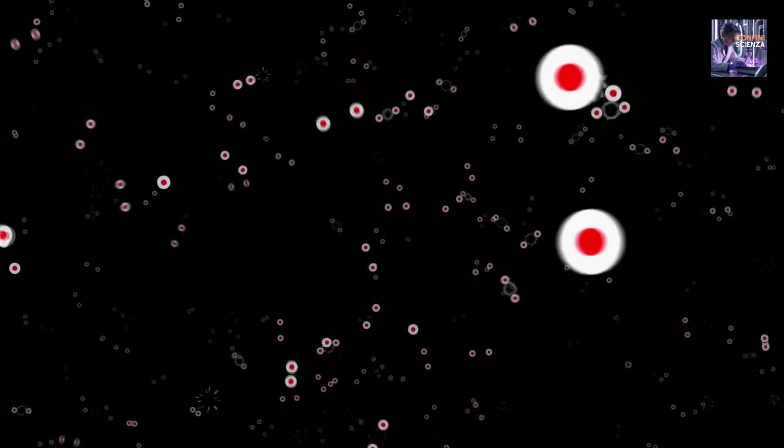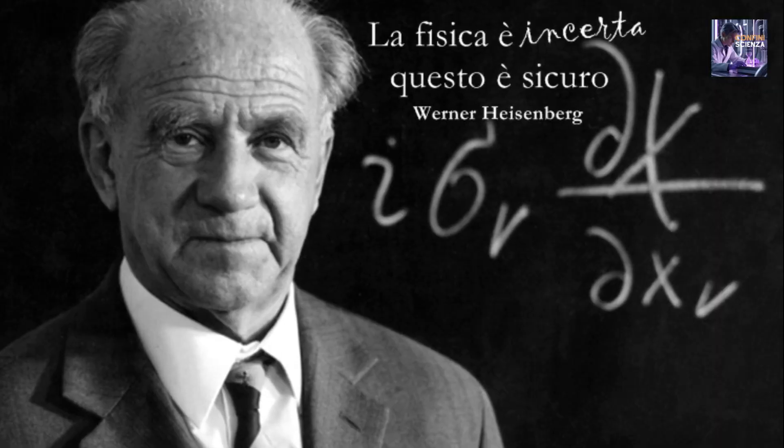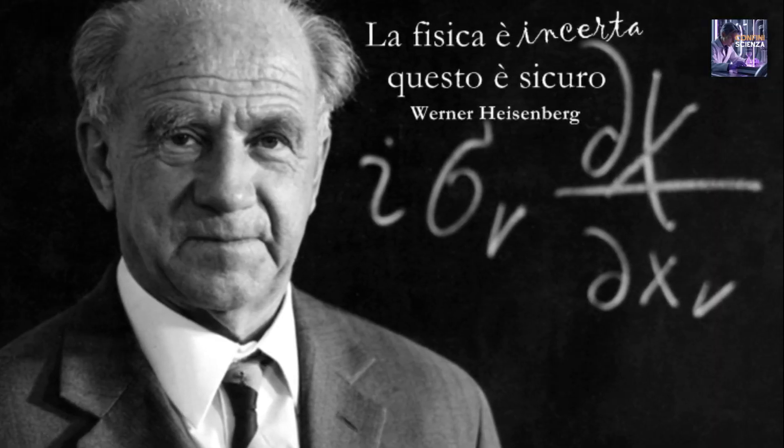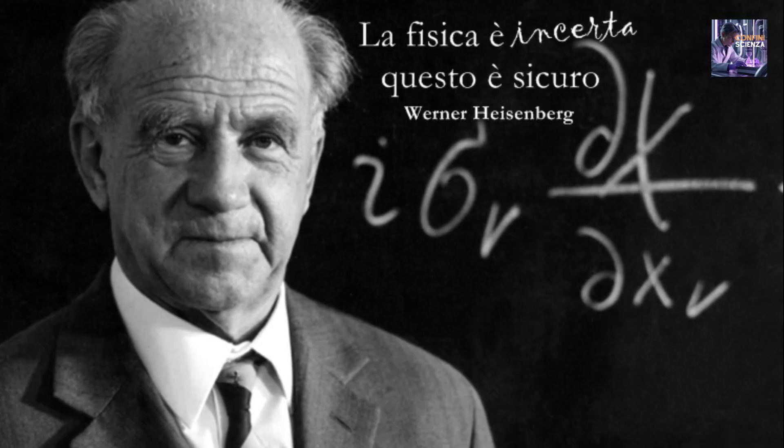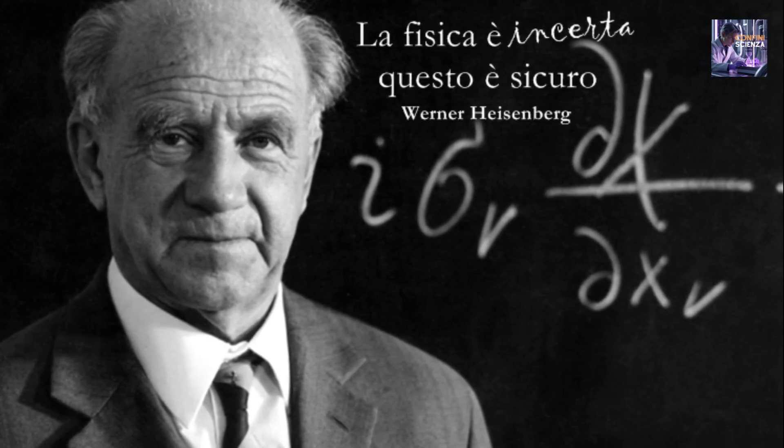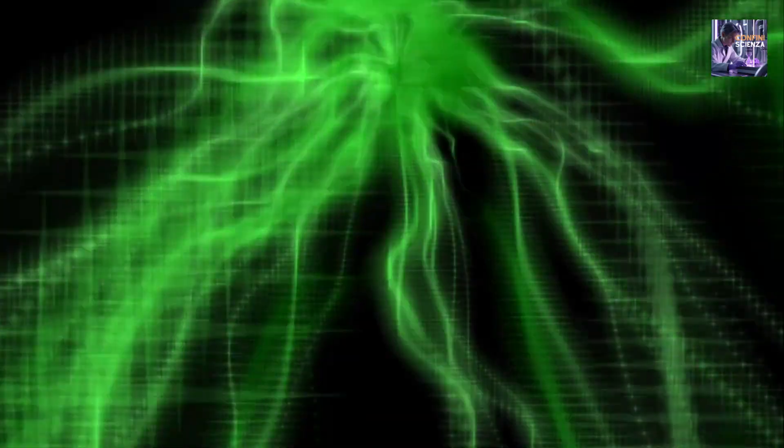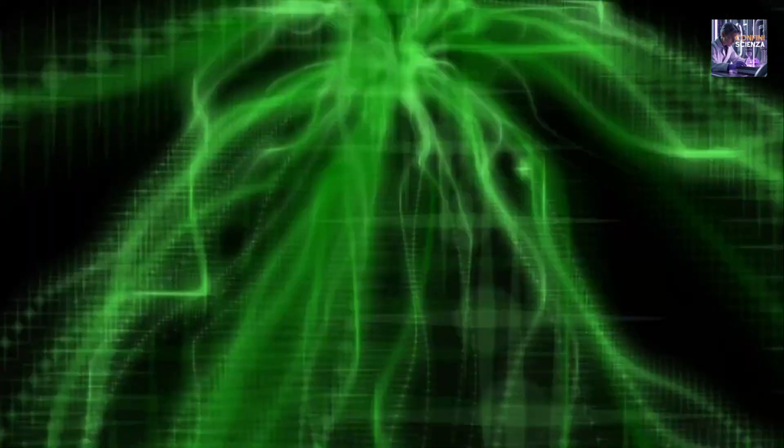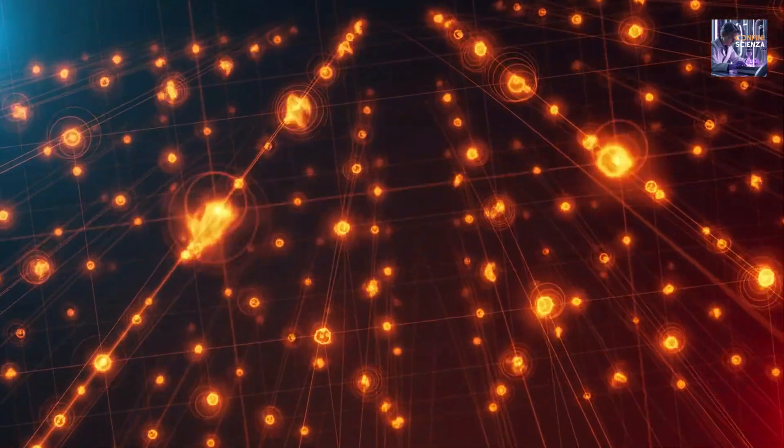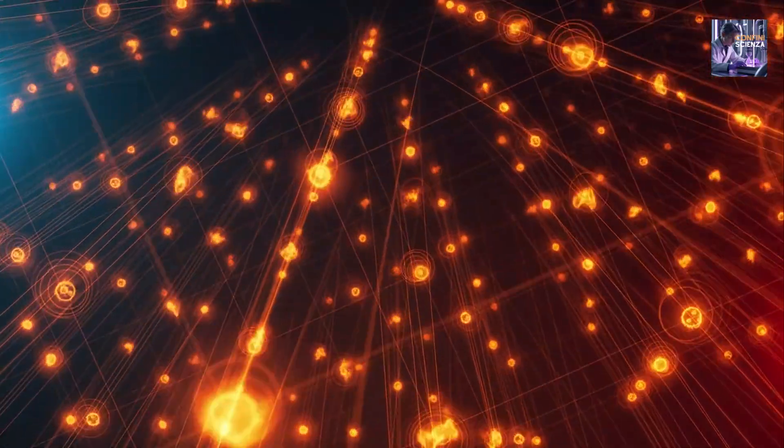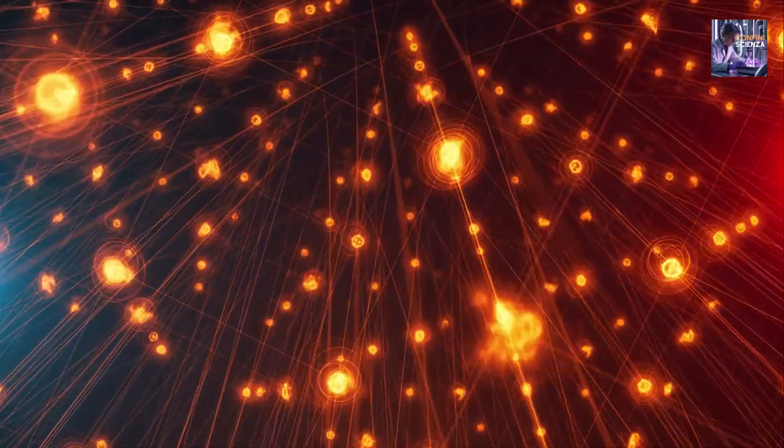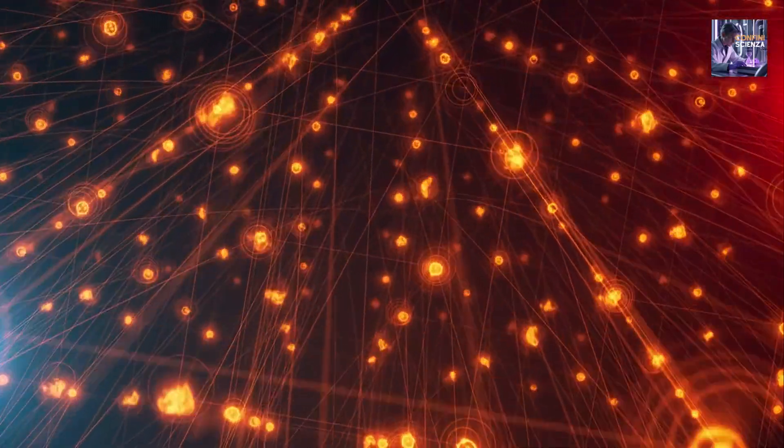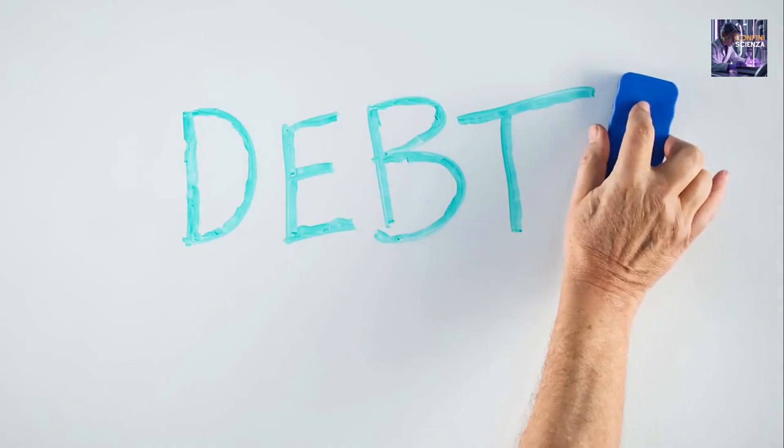This phenomenon is permitted by one of the most famous and counterintuitive principles of quantum mechanics, Heisenberg's uncertainty principle. This principle tells us that we cannot simultaneously know with absolute precision certain pairs of properties of a particle, such as its position and momentum, or its energy and the time for which that energy exists. The fundamental uncertainty intrinsic to nature allows a kind of energy loan from the universe. For very brief instance, nature allows the creation of a particle-antiparticle pair, drawing energy from the vacuum, provided that this energy is immediately returned with the annihilation of these virtual particles. It's like a small debt that is immediately paid off.